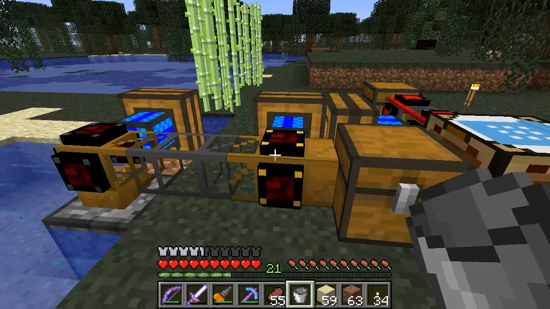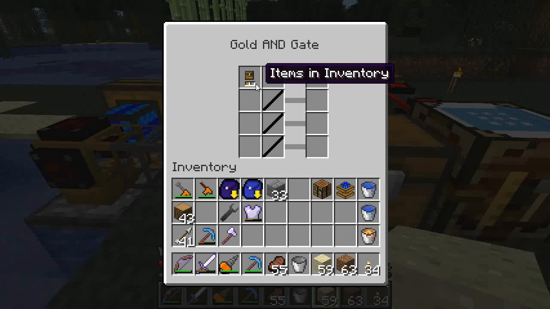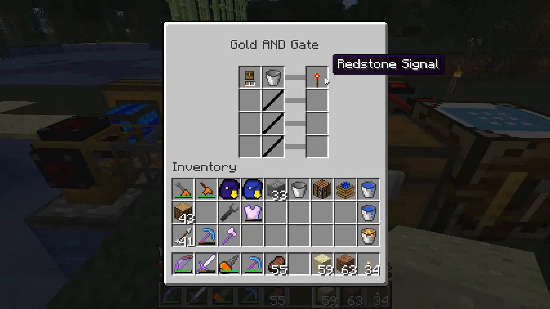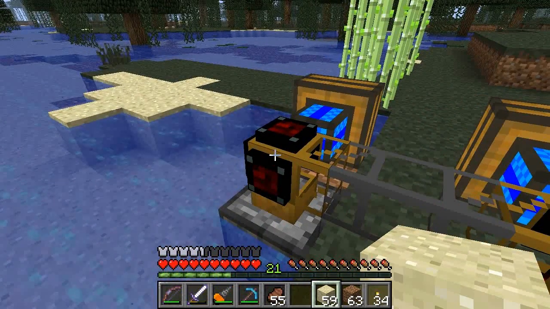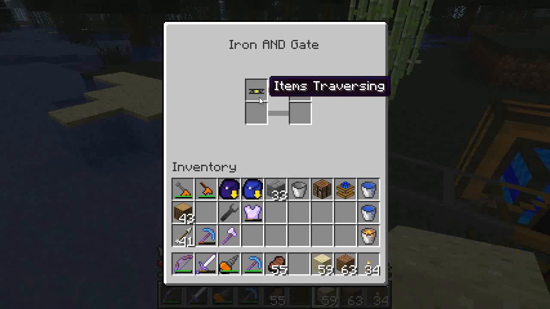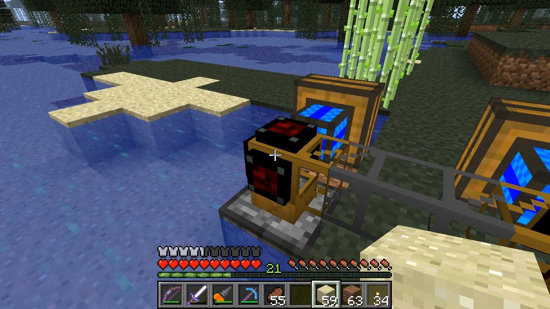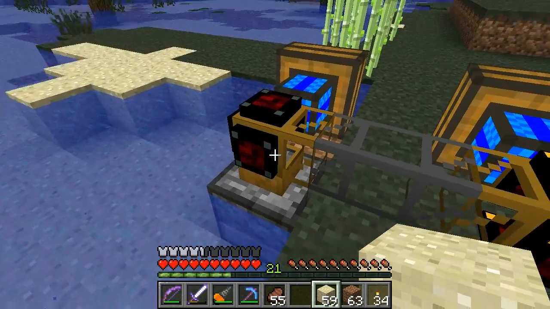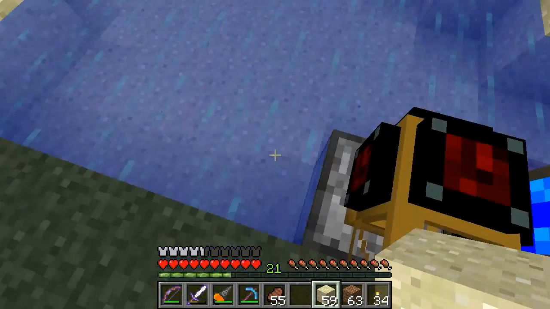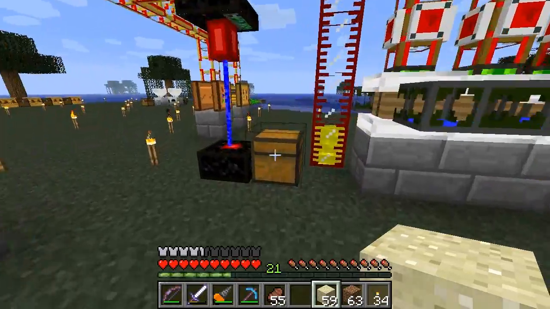Now this gate should be on if there is an empty bucket. Then it should emit a redstone signal so that this engine will run. When this has items in the inventory, I wanted to do 2 things. I wanted to send a redstone signal as well. And this is actually one of the things I'm not entirely sure if it's going to work or not, because I've usually used a gold gate here. Maybe there's another gold gate ready for us.